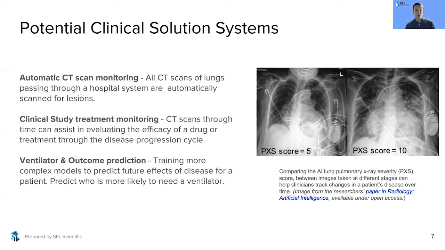This would require further research and development, but a model similar to this could potentially be used to predict whether a patient will need a ventilator or an ICU bed, which would help hospitals manage capacity and specialized treatment plans during and after COVID patient care.